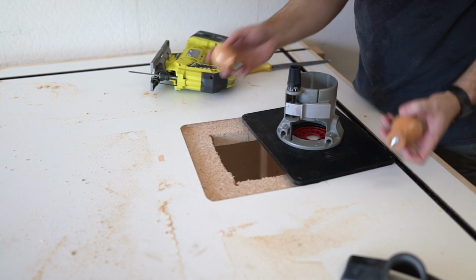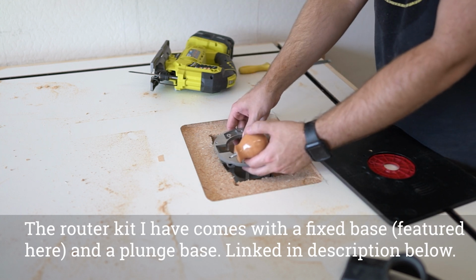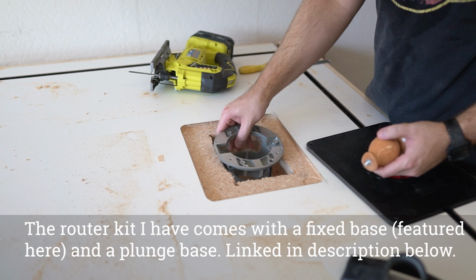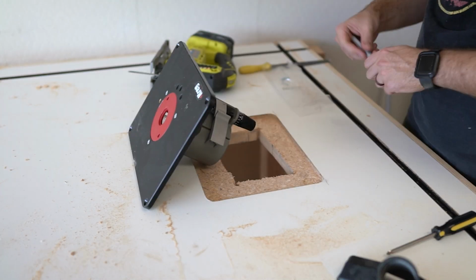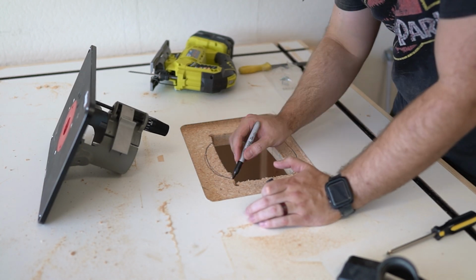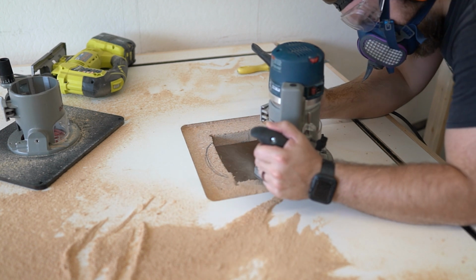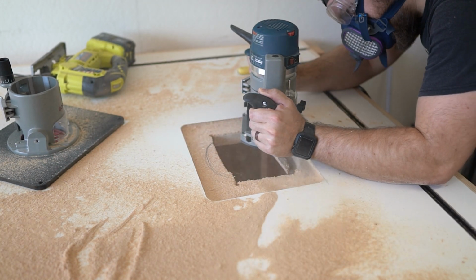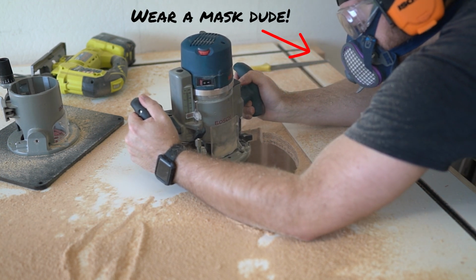And then I applied my router base, and I took off the little wooden handles on this one, and then just kind of set it in here to feel out what size of hole I'm going to have to additionally carve out of this sucker. Traced it out with a Sharpie, and then followed through. I ended up using the router actually just to cut this baby out. Again, it looks terrible, but it works really well.